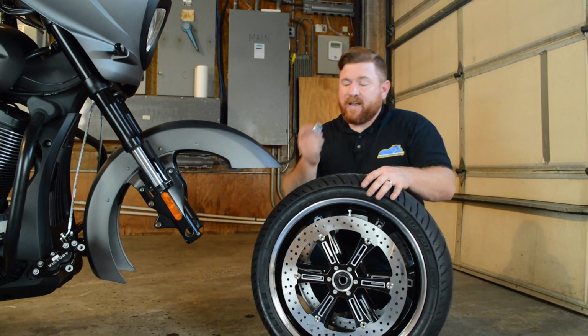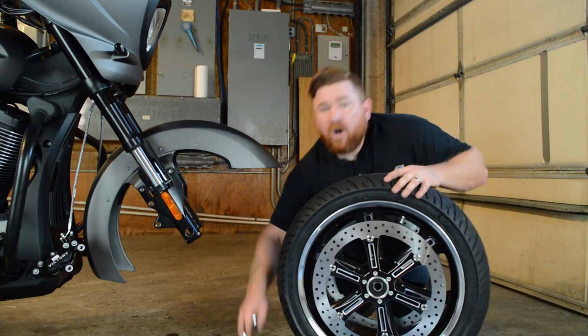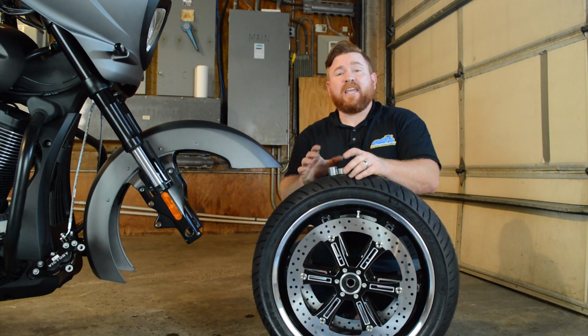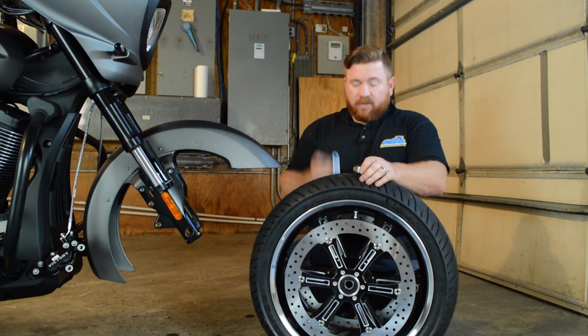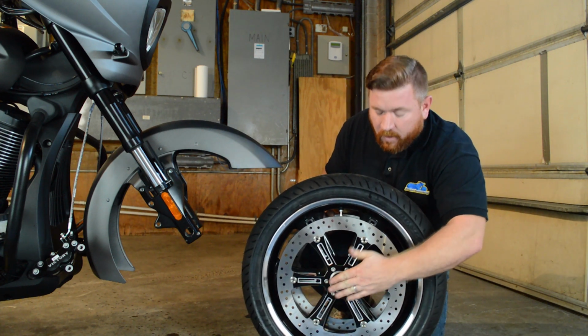Also, we had a couple spacers we took off when we pulled this out. Now these spacers are not the same size, so make sure that you get these back in the right spot. We've got the large spacer going on this side and the narrow spacer going on this side.